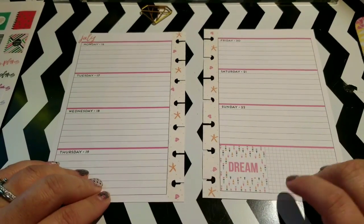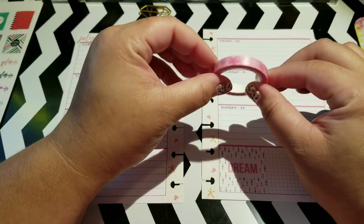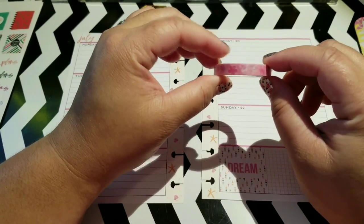This is what I got going on. I'm probably going to be doing some kind of floral. I'm using some pink washi. This I know I got from Daiso.